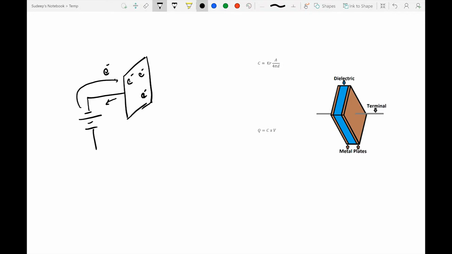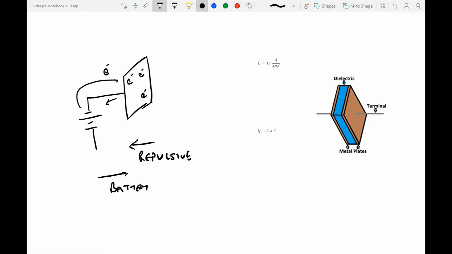So there is the repulsive force by the electrons, and the other is the force by the battery. These two would cancel each other, and we will not see any flow of electrons towards the metal plate by itself, because assuming that we are not using a very powerful battery over here, we are using probably a 5 volt or a 9 volt battery, it is very difficult to overcome the repulsive power of the electrons that is there.